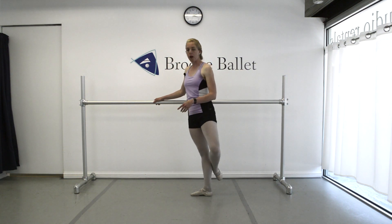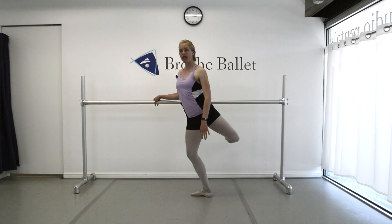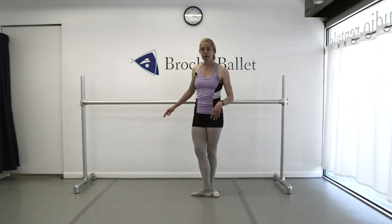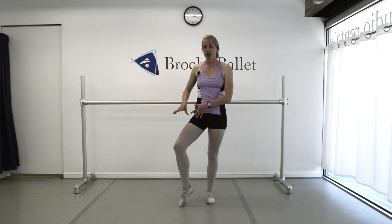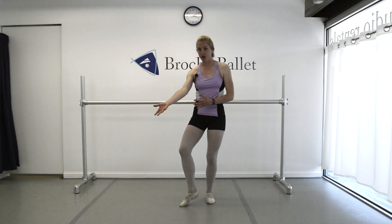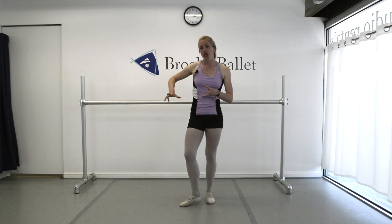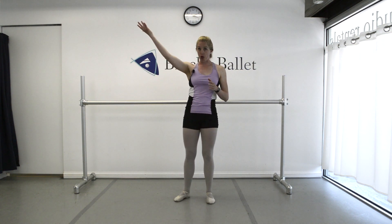To the back — coupe, passe, attitude back, really rotating from the top of that leg, lifting the knee back there, plie, lift the knee even more, get more rotation back there, and then stretch up and close. While it might look like my legs are low in this particular demonstration — and yours will be when you start this too — this is how we start to understand how to use your attitude to get higher legs. Your attitude is the tool you're going to use to actually rotate your leg up into that high extension. Without that understanding of how your attitude relates to a stretched leg, it's going to be really hard to get your legs up there. Even if you have a full splits or can grab your leg and bring it over your head, actually holding the leg up there all comes from this attitude and from understanding how turnout is going to help pull that leg up into the air.